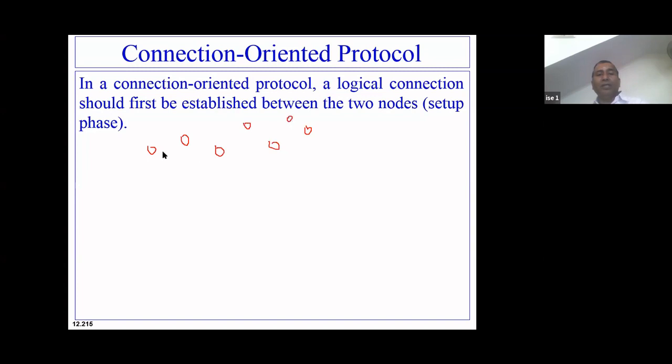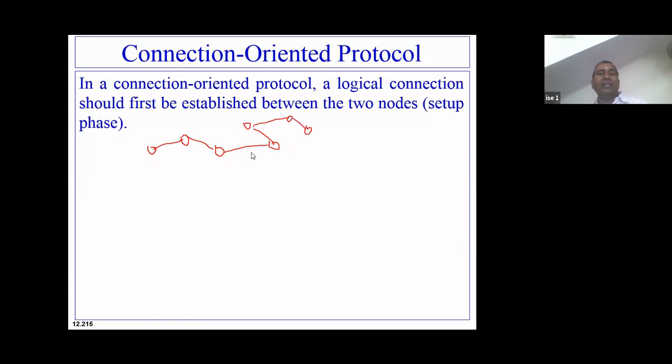The data came first here, then here, then here, then here, and finally the data was delivered here.